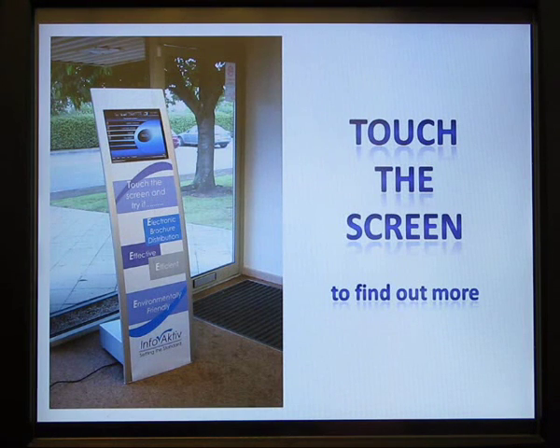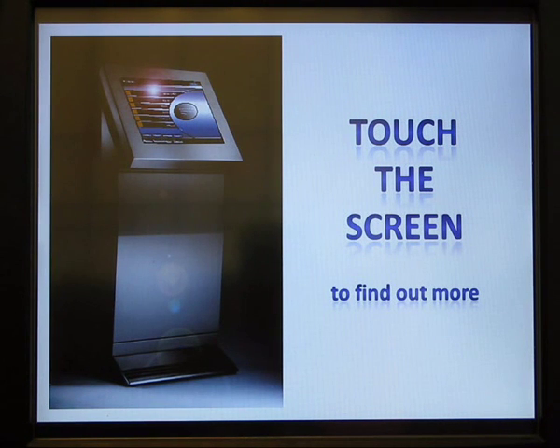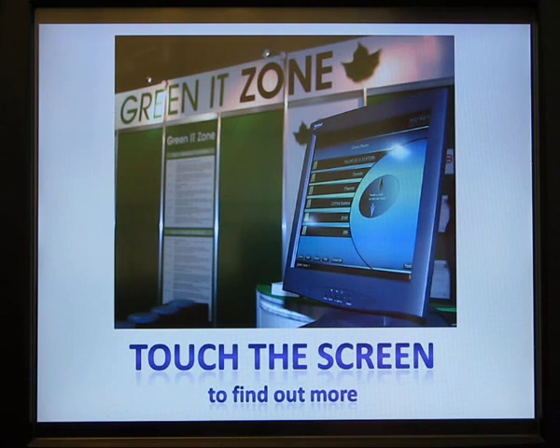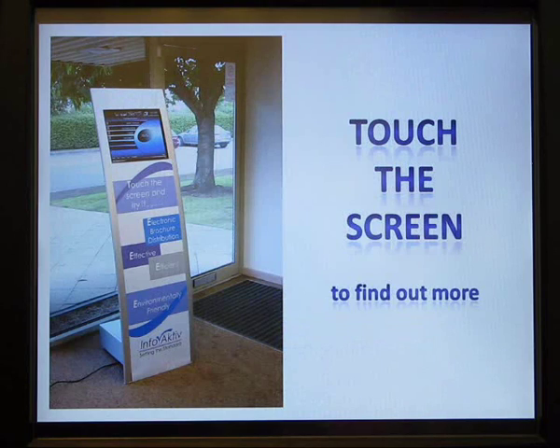Infoactive Touchscreen provides a very fast and cost-effective way for busy marketers to overcome the well-understood and old problems of dealing with conventional collateral and managing customer feedback at face-to-face events. By replacing conventional physical media such as paper with a multimedia touchscreen system, it saves time and money, reduces the environmental impact, and most importantly provides a far more effective means of marketing communication.